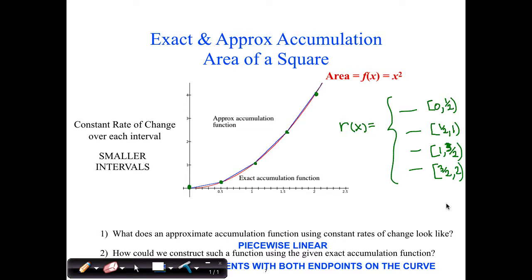So we need to be able to take a rate function like that, because we don't actually need to write out the approximate accumulation. Our goal is to write the rate function. So notice I'm not worried about how do I write the formula for this blue line here? All I want is its steepness, its rate of change. And all I want for this section is the rate of change. So I don't have to go through and find, luckily, those horrible piecewise accumulation functions where you need the y initial plus m dx. All we need is the m. So we're stealing just little bits and pieces out of the information that we have available, which is nice.